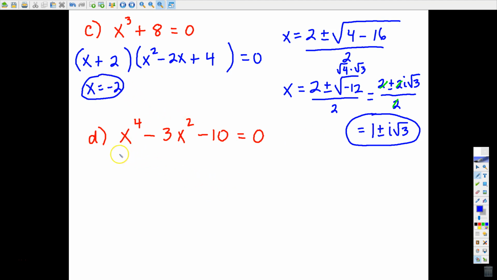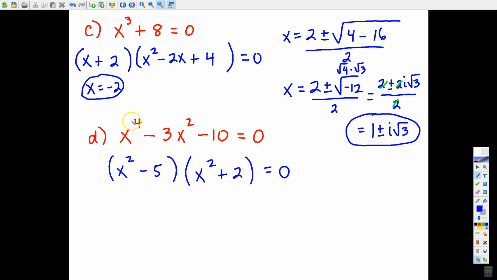Okay, so now we're back to what we did previously. Here's another one of those quartic trinomials. So think of it the way you would a quadratic trinomial. Are there factors of negative 10 that add up to negative 3? Well, certainly there are. That would be negative 5 and positive 2. So instead of having linear binomials, we're going to have quadratic binomials. Negative 5 will be in one group and plus 2 in the other.